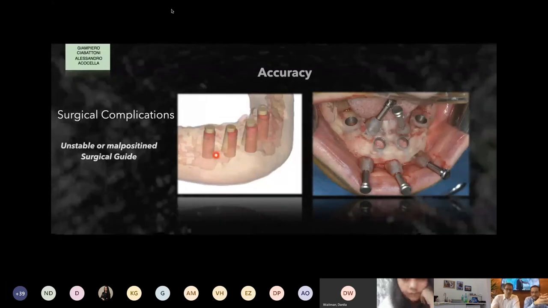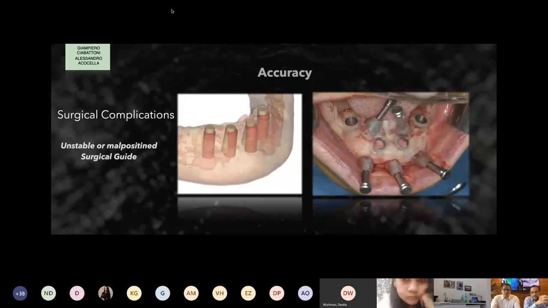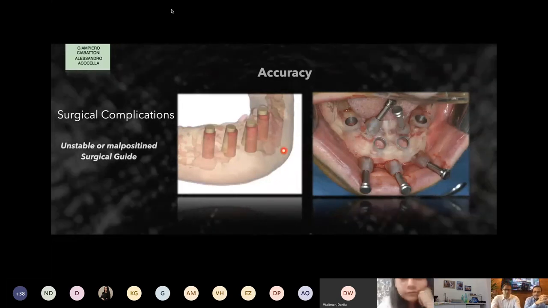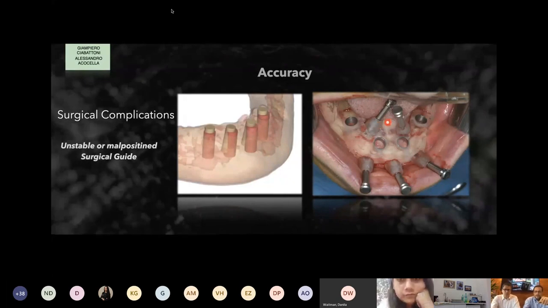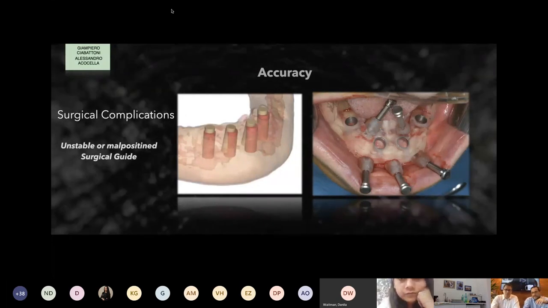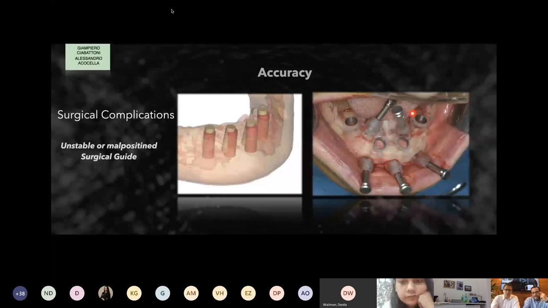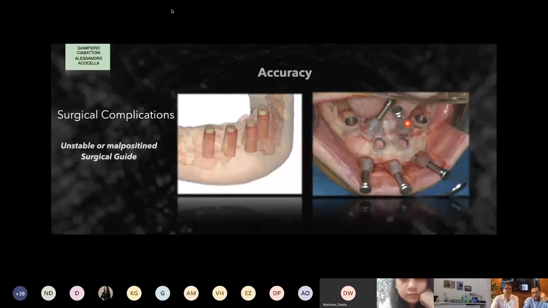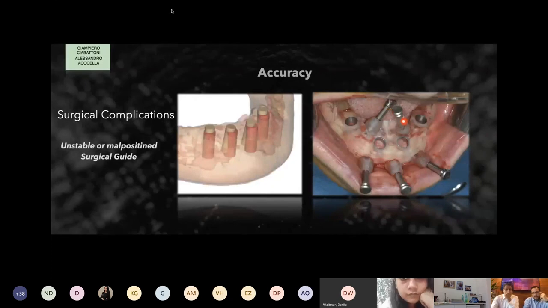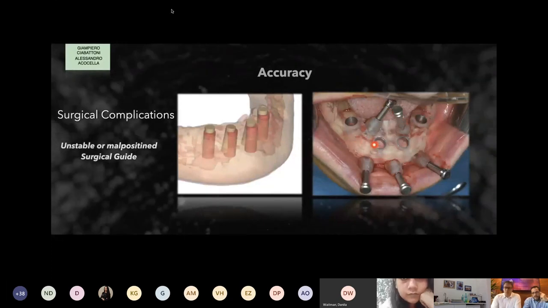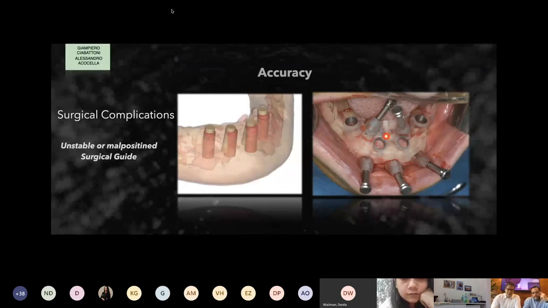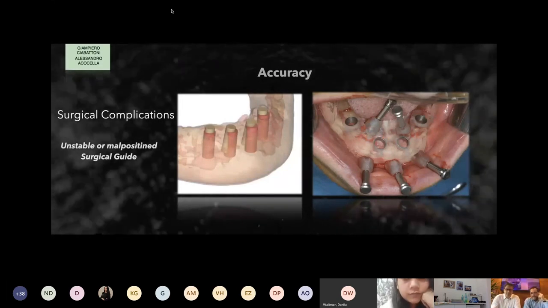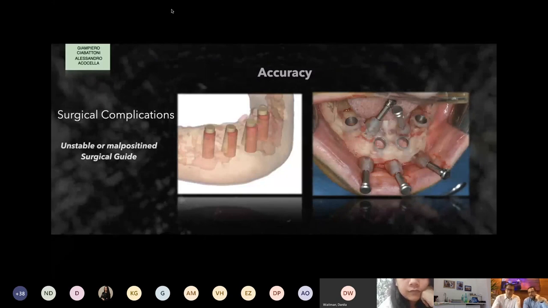And as so often happens, if you see, all the implants are displaced buccally because there was no use of this lingual pin. So you will see in a lot of surgeries of ours at least one or two, better two crossing pins, as in my case, because we want to show you the white color of the gingiva beneath the guide, showing the ischemia and showing that this guide is very well positioned and stabilized prior to starting the drilling protocols.